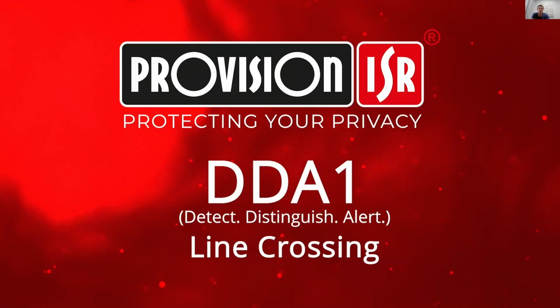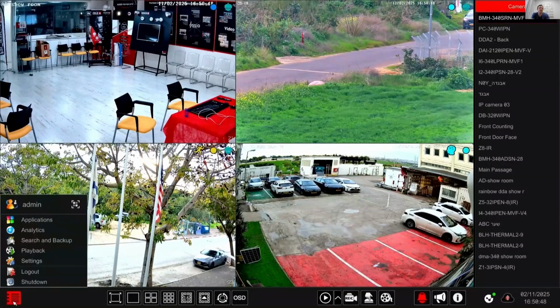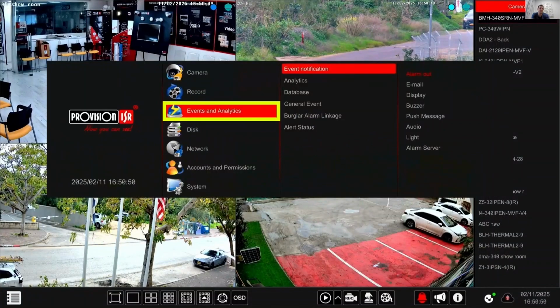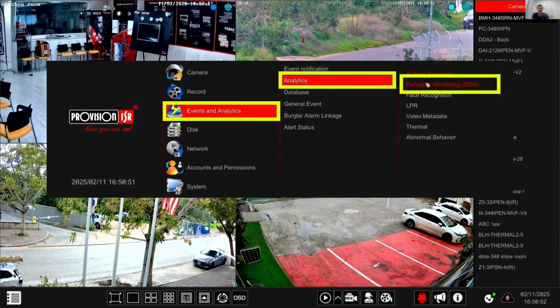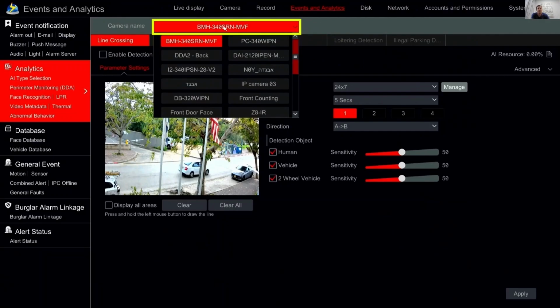And let me explain to you why. Whenever you want to set up an analytic rule, you always go to the menu, click on settings, and then follow the tab that says analytics. Once you've selected analytics, you can select which type of analytic you want to set up. So this is the analytics setup page. By default, no matter which analytic you want to set up, you'll be presented with something extremely similar every single time. And the process is always the same.